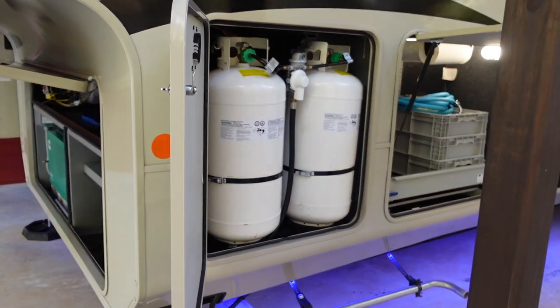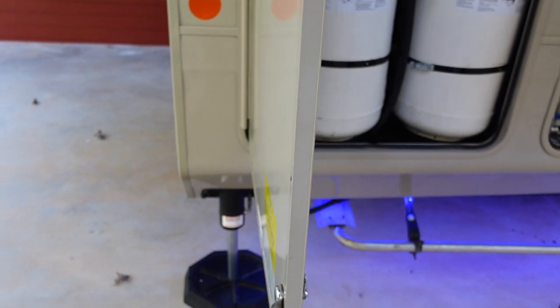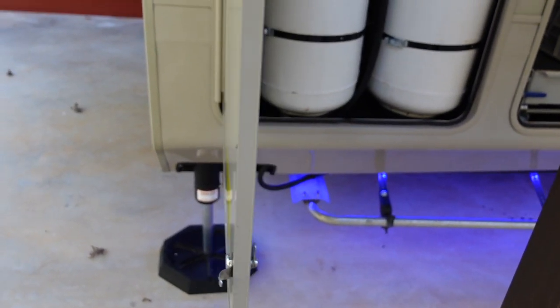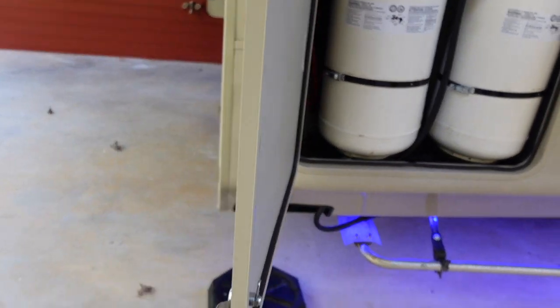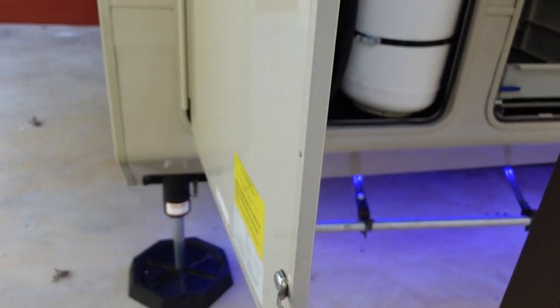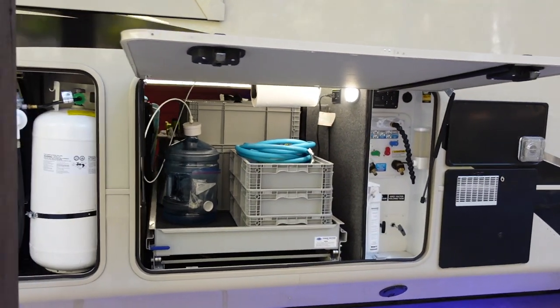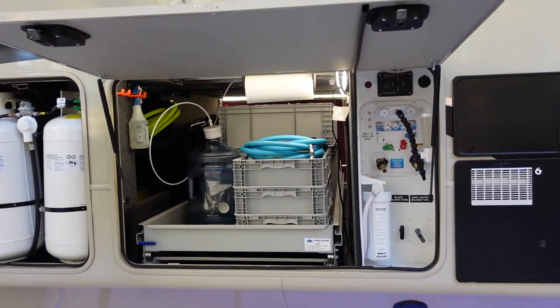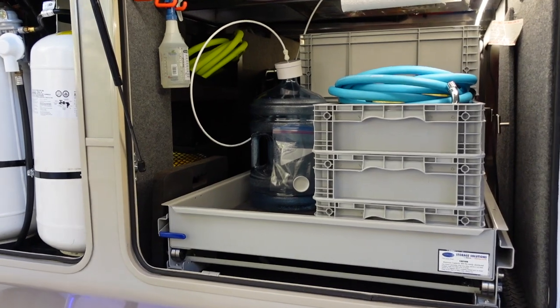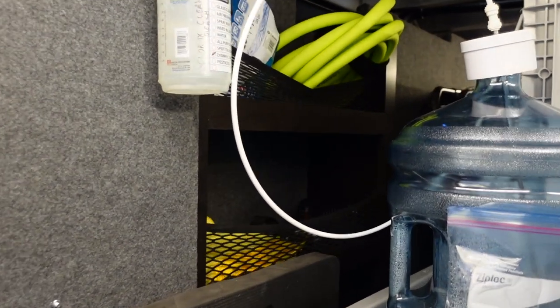All the doors on the Pinnacle and North Point are nice and thick, except for this one on the propane bay — Jayco may have figured there was no reason to insulate it since it's open to the elements, but it does feel a little cheap and flexes a lot. The large storage compartment here is drop-frame with a really big door. Jayco did a great job finishing it out — it's lined with carpet, has shelves, and even mesh nets to keep your gear inside. You can also see the inverters and foil-wrapped subfloor above.